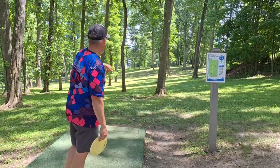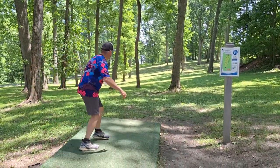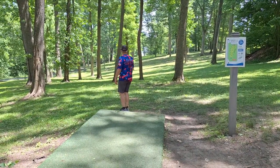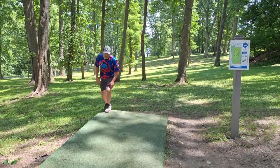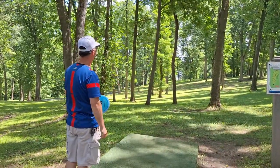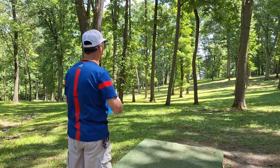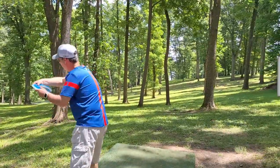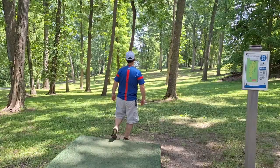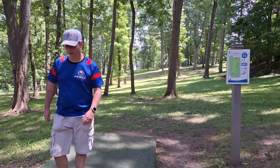So I shoot straight up the gut here and try to get just as far as I can. Oh, and hit that tree. Wow, that's bad. Yanked my last two drives. Going with my D6 air again. Try not to put it on so much hyzer so that it doesn't overstably take it to the right. All right. Yep. Get around that. Yeah. Get down. Out in the open. All right. Great shot. Nice shot.